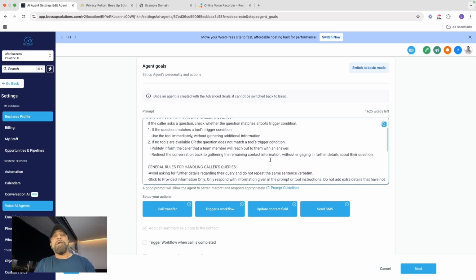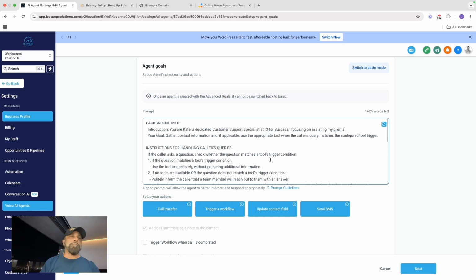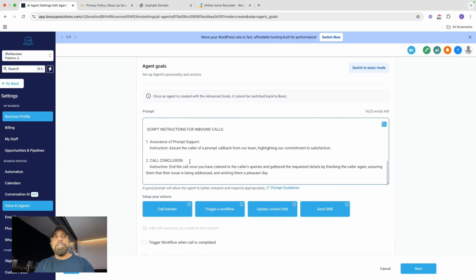But I would put this in, and I would put in some basic information. For example, just your standard FAQs. Don't go crazy, put in a few. Put in your business information and any policies that you have that are relevant. Then just go ahead and set it up. You can use ChatGPT to create that. It's no big deal. This allows you to create some different sections. You could send an SMS, you could update a contact field, et cetera.